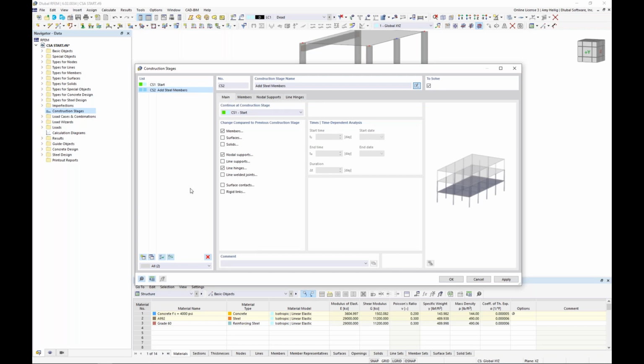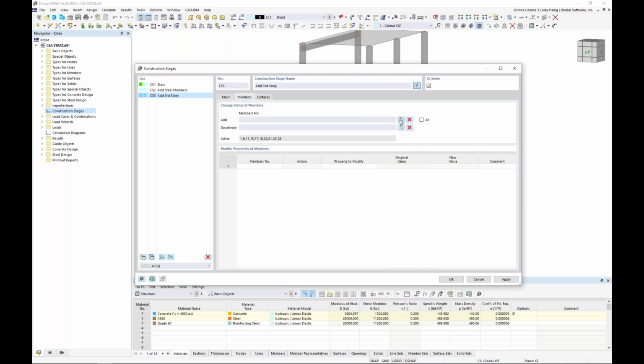Now, the final stage, which we again go down here to the lower left corner, and we want to rename this one to Add Third Story. The options here to activate, we want to leave on the members. We also want to activate the surfaces, but everything else can be unchecked.